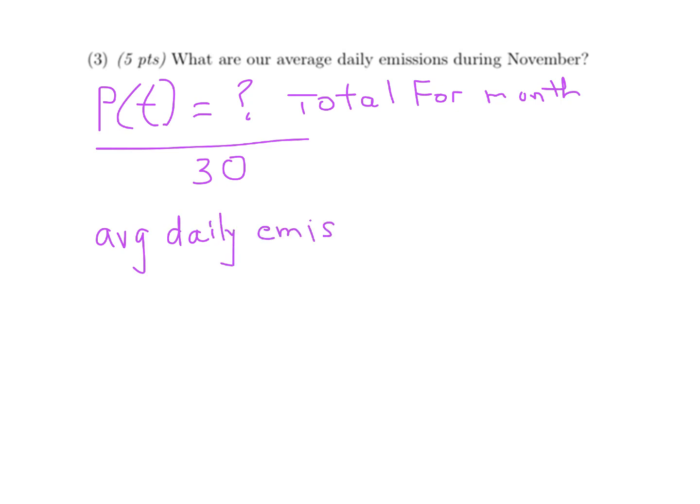And again, that doesn't seem like it's worth 5 marks. But maybe it is. I'm not sure. Because you already have that number from 1A, right? If we're still going with that information. And so your average daily emission is just that number divided by 30. Okay, I can't see anything else that you would do there.